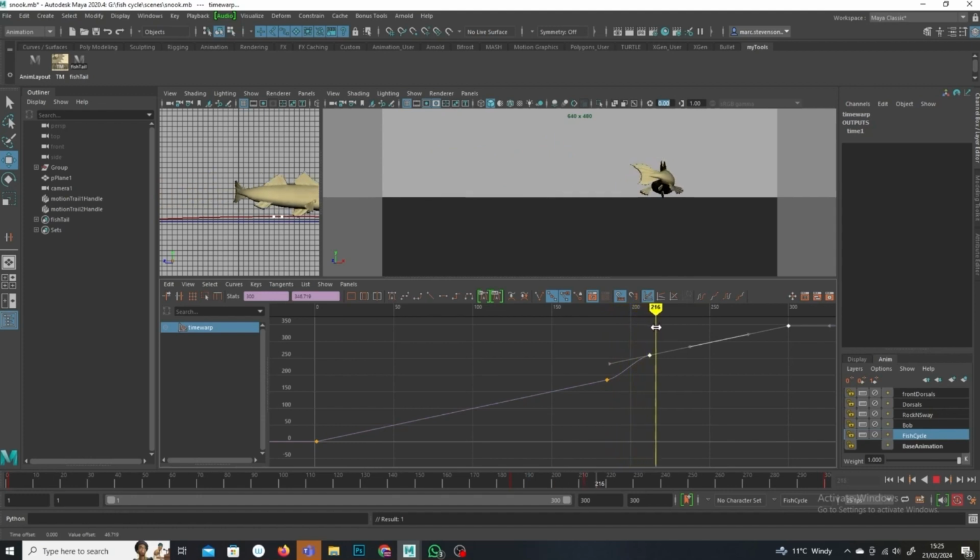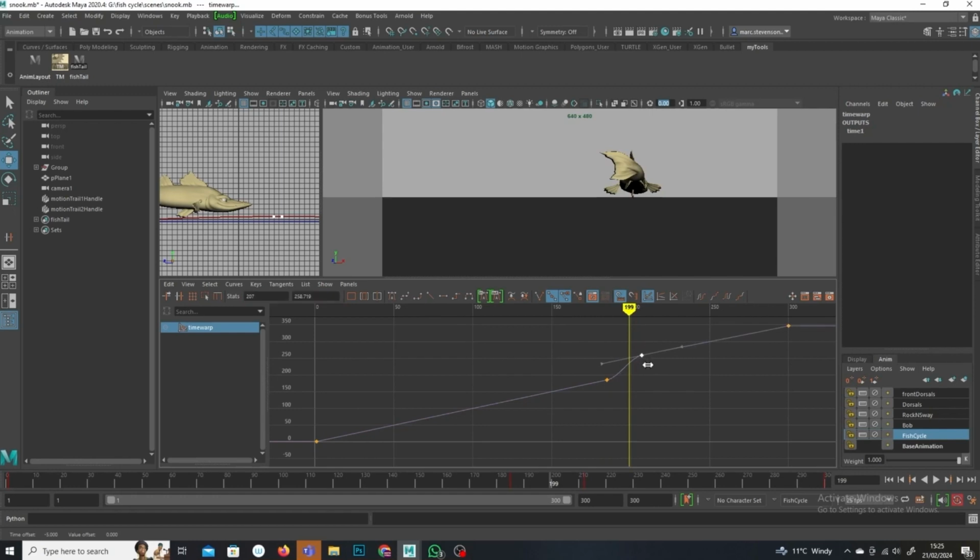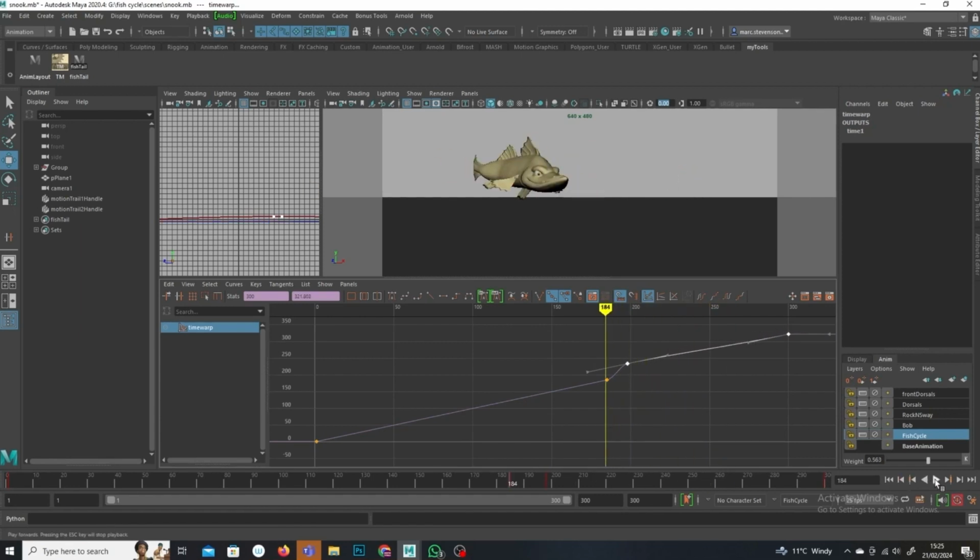Oh, sorry, I don't want it. I only want the fast bit. So what I might have to do is change this slightly because I don't want it necessarily swimming away fast. I'll pull this back a bit. So I want to keep the gradient there. It's more just the turn. So let me see. You've probably made it too much. Wait a minute. Bring this down a bit. And that's a bit too slow.